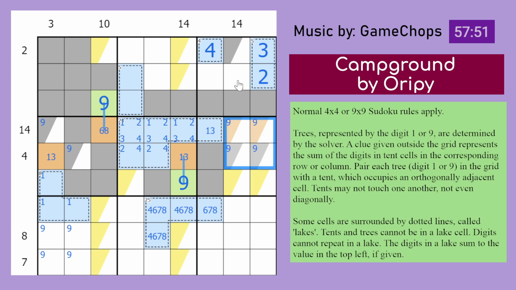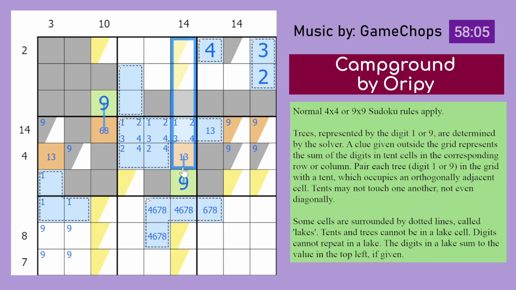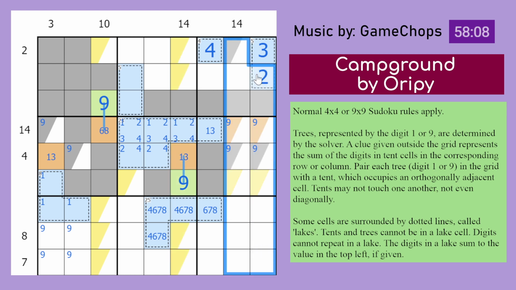We know that there are 2 tents here. Right, and if the 3 trees here are connecting inwards in this one, the 2 trees in those 2 cells have to be connecting inwards here. So this one is its own system, where it already has 1 tree and 1 tent, although we don't know where, we know it does. The remaining cells here have to be its own other system.